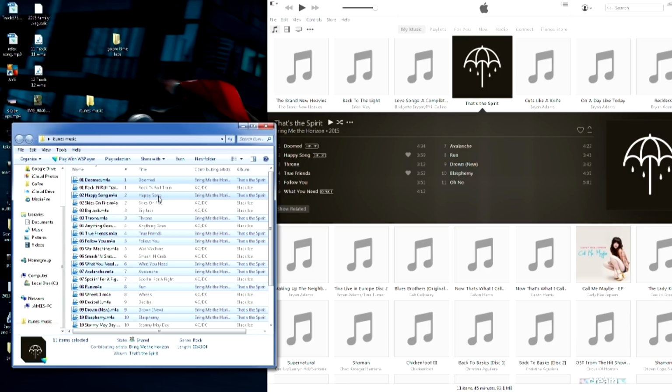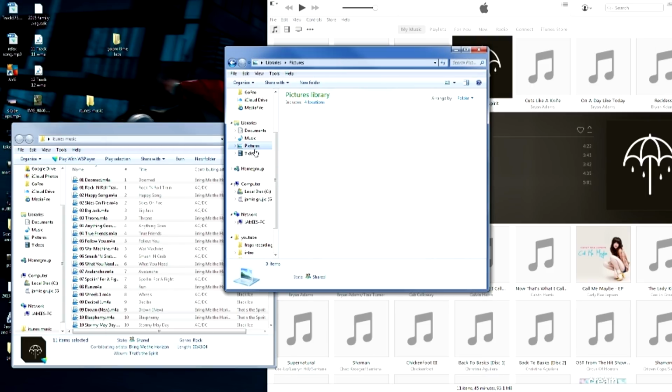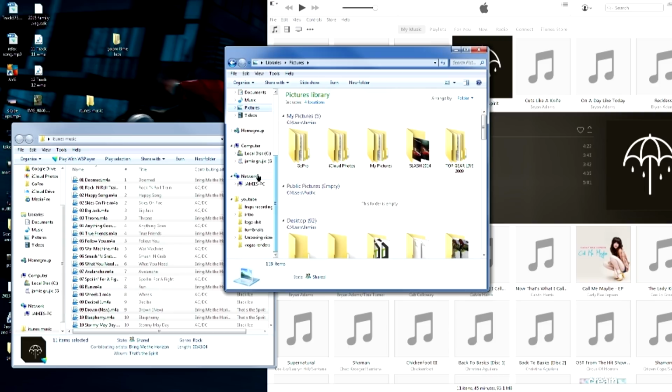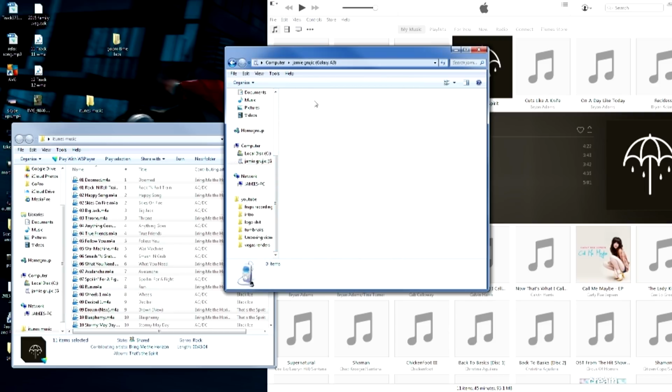You're also going to want to plug your phone in. You could do it whenever, but you want to plug your phone in, as mine's just connected. Right, and then you're going to want to open it up. Let's just open that. Let's have a look. I don't know how to work this thing anymore. Hang on, let me load it up. There we go.